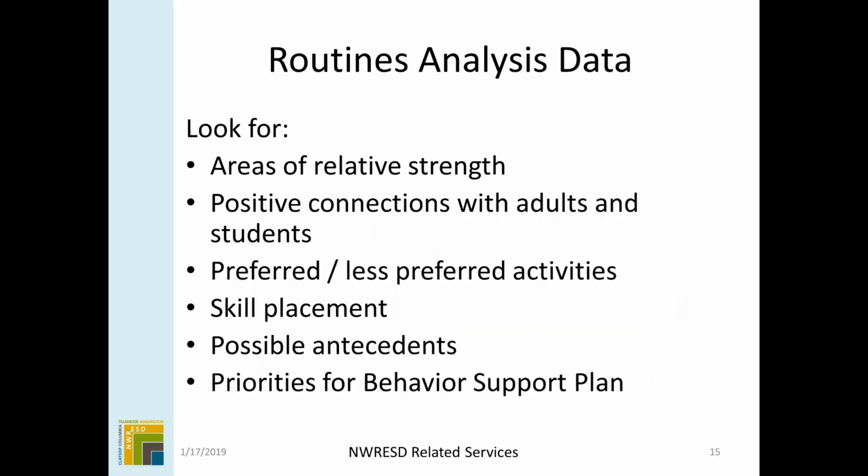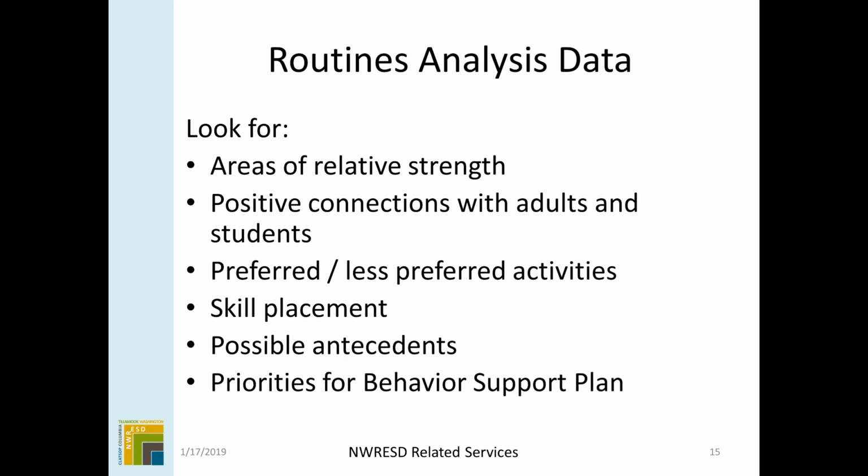So once I gather this information, I take lots and lots of notes. I look for where are the student's strengths, where is the student doing well during the day. I also look for positive connections with adults and students. So I'm looking through there and looking for any notes about maybe the teacher commented, yeah, he just really likes his reading group because he's really connected with the teacher who leads that group. Or he really enjoys lunch, even though it's hard for him in that busy environment. He has some light sensitivity, but his best friend is in there.